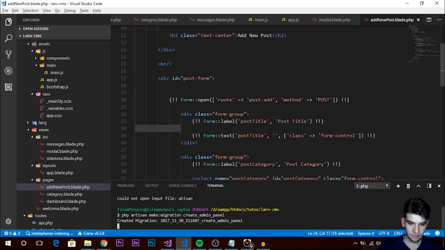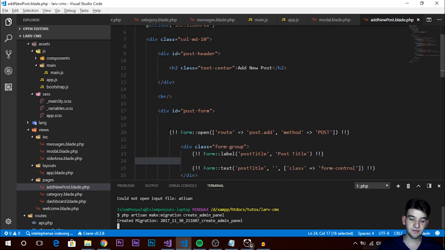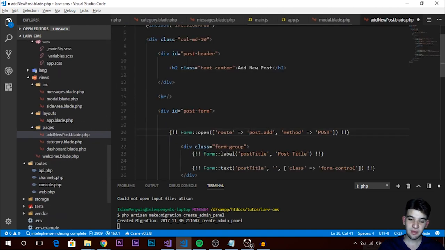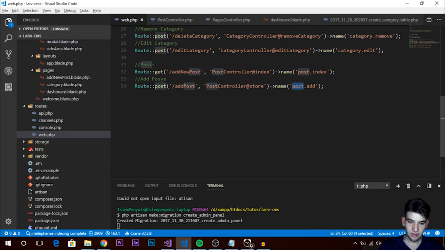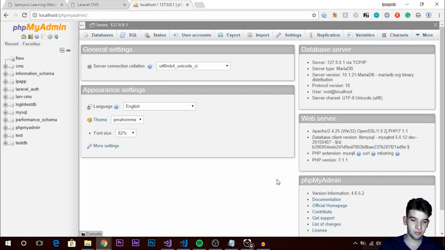And as you can see, I've used Form Collective. You can use a normal form for this purpose, but I've rather used Form Collective because it's a little bit more supported from the Laravel side. It can work right out of the box. You can use a URL here instead of a route, but since I'm defining a route, I'm gonna just use a route for this. I've already defined a route, so if you use the route in here, make sure to define it, because otherwise it's gonna give you a weird error that you won't be able to understand.